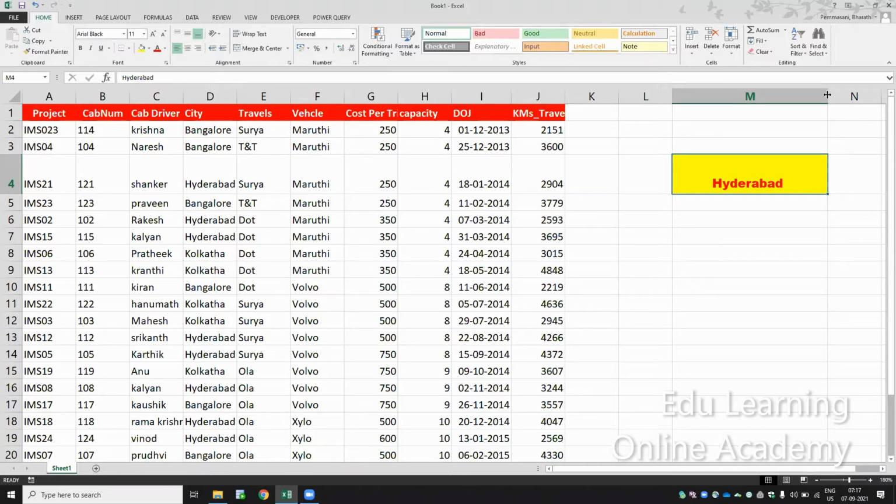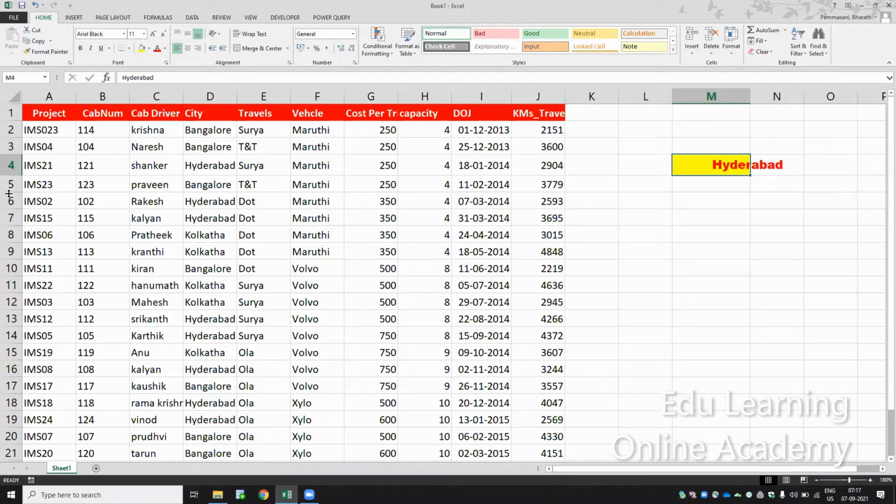And the next one is wrap text. Suppose my text is leading into the other cell. If you see here, the H and D is going to the right hand side. BAD is going right hand side, right?